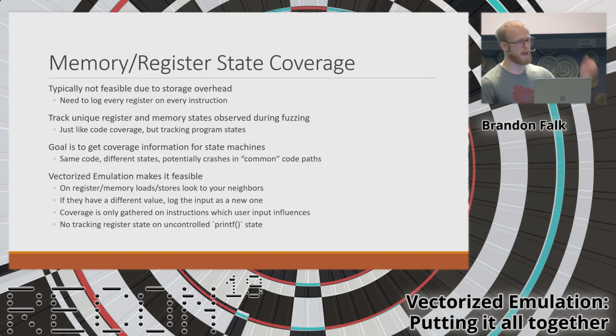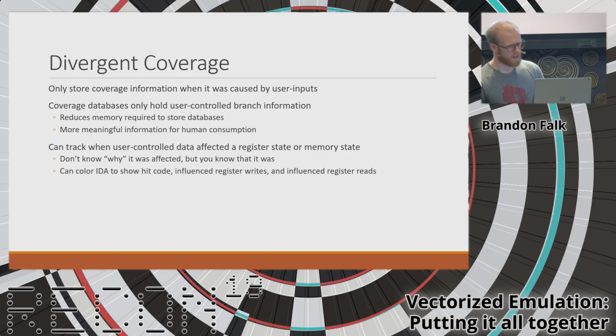With that broadcast and compare instruction, it actually turns out it's really cheap. Wherever you want to track what has been changed or influenced by the user input, just emit those 1 or 2 instructions, and then you can gate more expensive logic based on that compare. So if they're all looking at the same value, you can just skip reporting this information or doing more intense analysis of what happened. I'm also able to do this for traditional coverage. It just works in pretty much anything that you want.